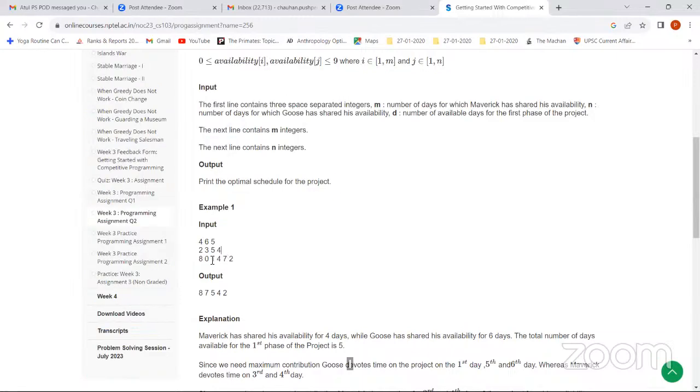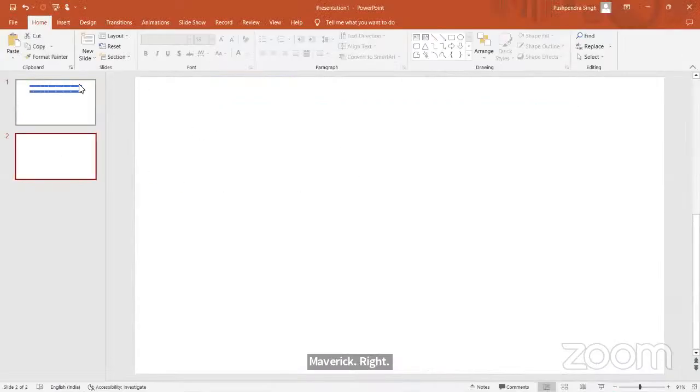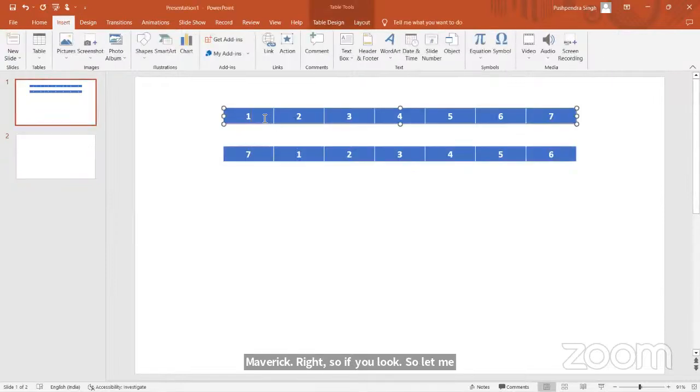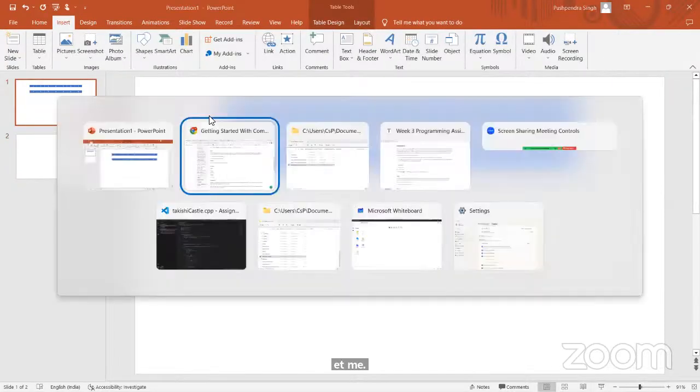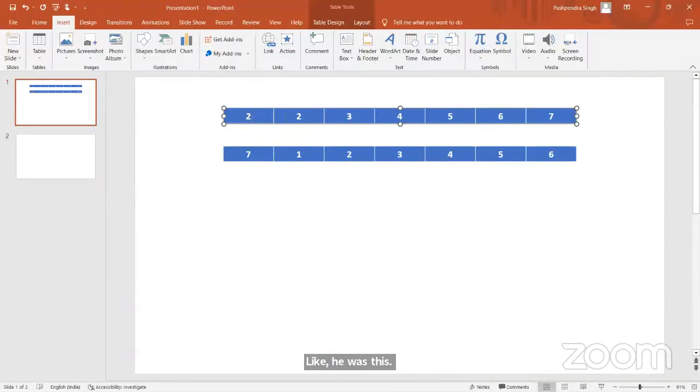Right. So if you look, let me go to a PPT there. Let me reuse this. I think it doesn't matter where you take the 4 from. It would actually, if you notice the statement, 5, 4.